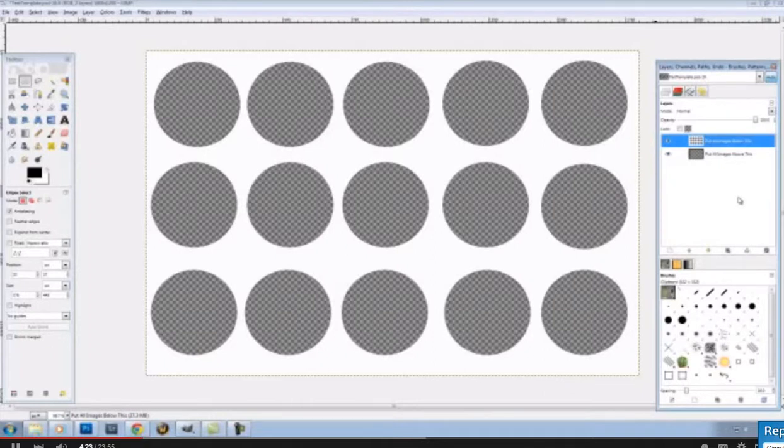So all of my templates, if my listing says I have 1 inch circles, basically those circles are actually like 1.05 inches big. So there's a little bit of space there, a little bit of extra room for your image, so that when you do punch, you're not going to get this white outline around the circle, where if you've punched it just a little bit too large, or if you've moved a little bit to the left or a little bit to the right.